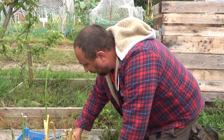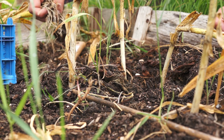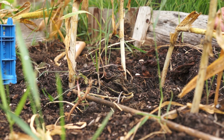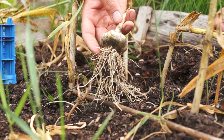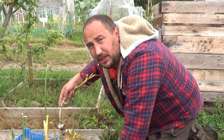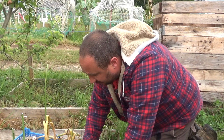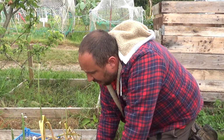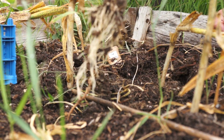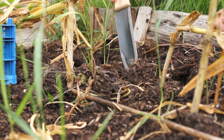Unfortunately, I couldn't stop it. It wasn't the end of the world because the garlic still continued growing, or did its best, and actually the bulbs that I'm getting, such as this one here, isn't looking too bad. They're not huge, but they're not tiny at the same time, so it's not a complete failure. I mean, that one's pretty small, but you know what, it'll be okay.